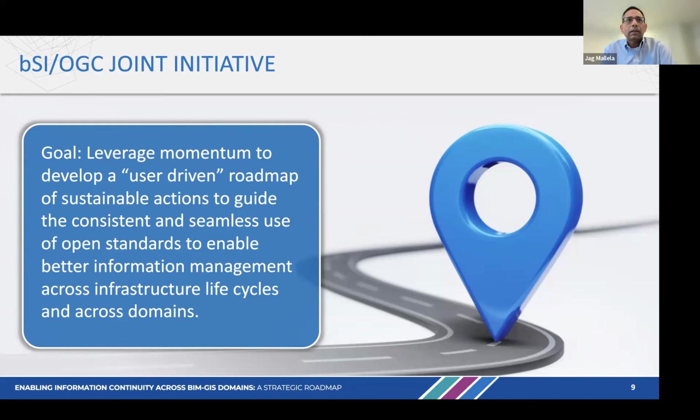But I think one thing the development team recognized is that the connections between BIM and GIS are certainly user driven, in the sense that they are use case driven. Even if it is standard space, the requirements are so specific to the business domain and the problem you're trying to solve as you're integrating these data sets that we wanted to center the roadmap as being a user-driven roadmap, where we are solving real-world problems and also tackling the data connection, not at the very high level in terms of semantics. Semantics are certainly good, standards are good, but we want to focus them narrowly to solve the use cases of interest.